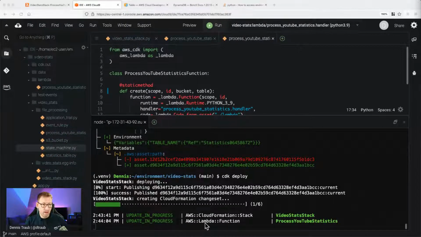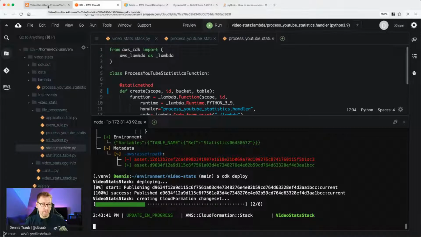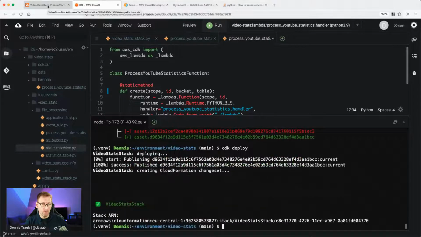Here we've got an update in progress. It's updating the Lambda function. And once that's done, we should be able to see the environment variable inside of our function configuration. It's almost done. Here we go.